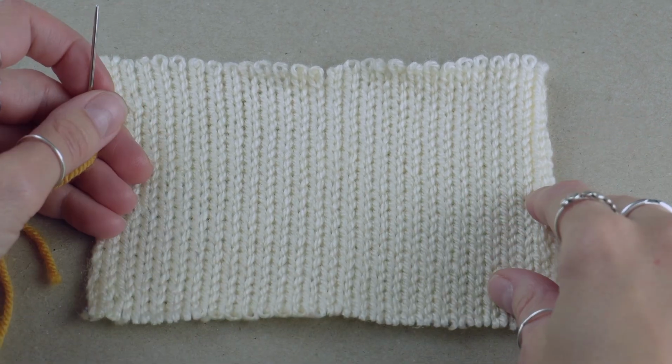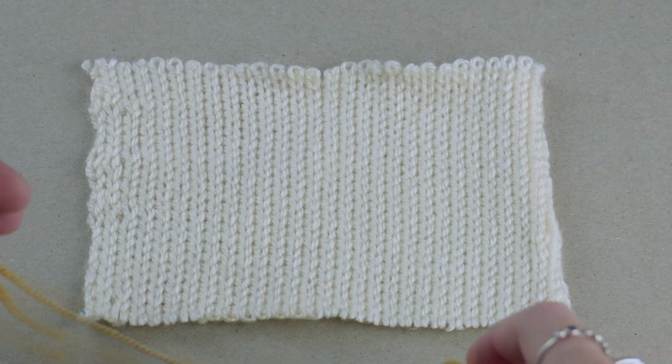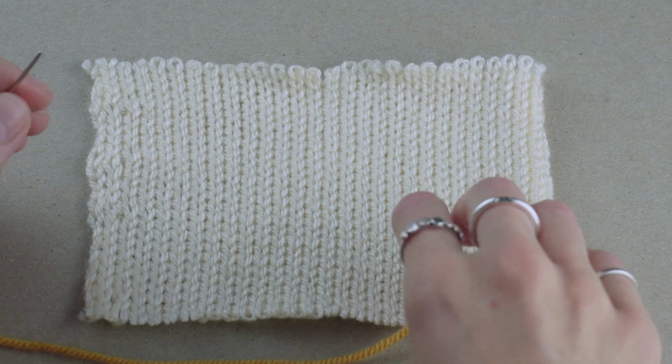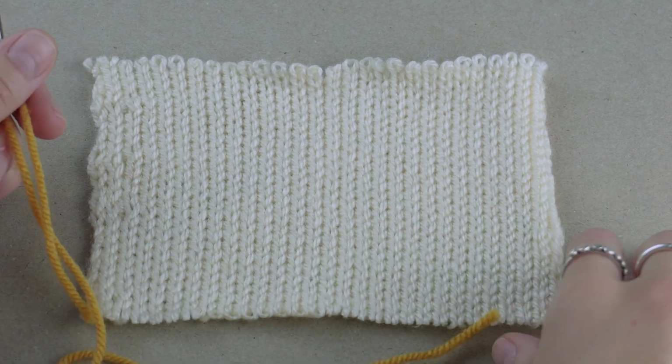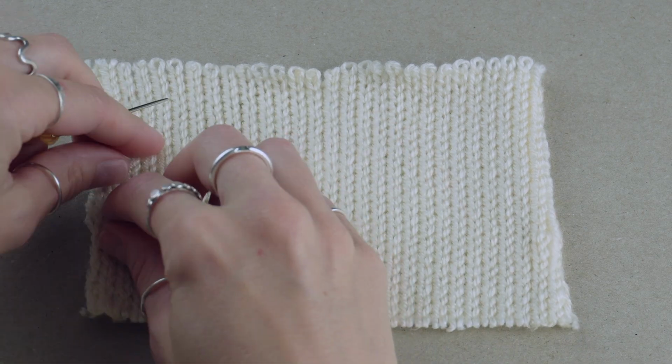Just to say that I am left-handed, so I'll always start my work moving from left to right, but you can start from right to left if you're right-handed, and as we move through these tutorials I will always show going back in the opposite direction, so you can always skip ahead if that's easier for you to learn from.